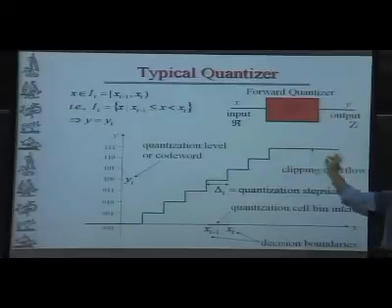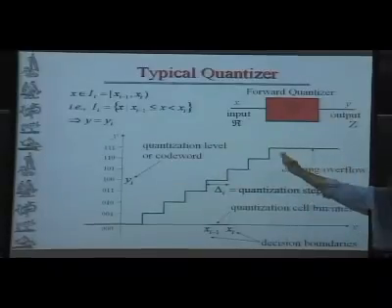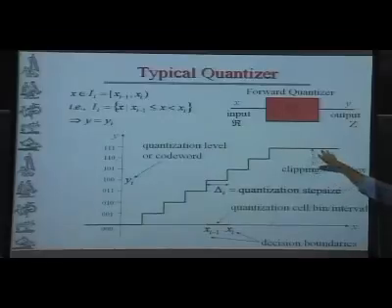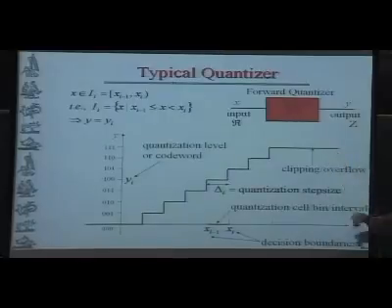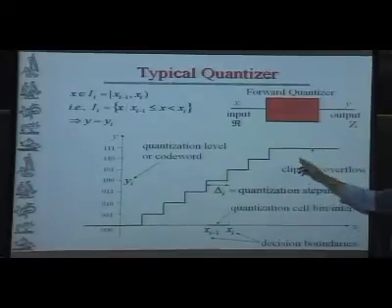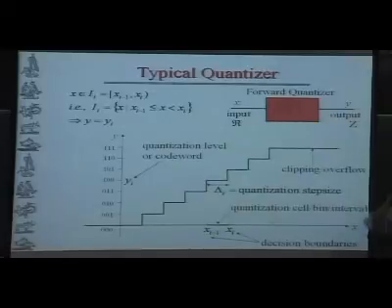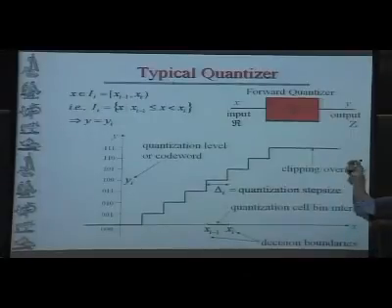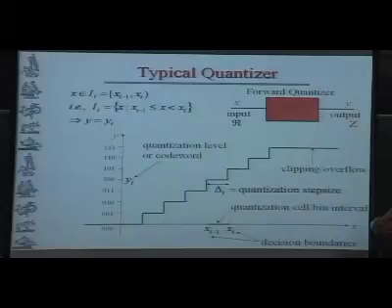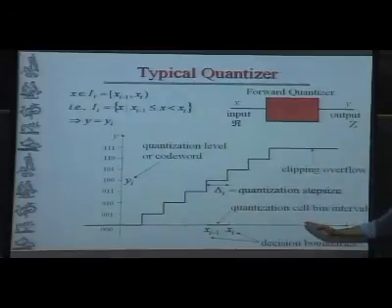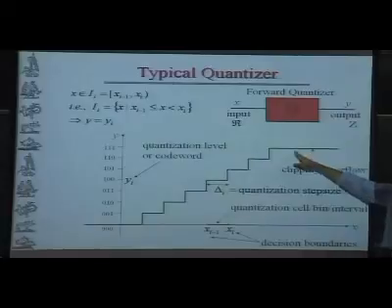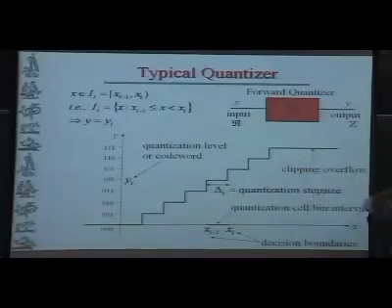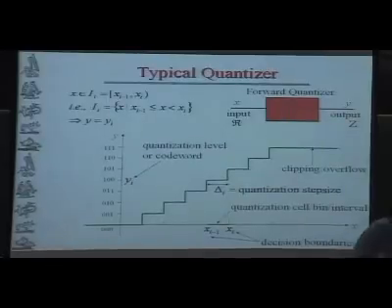And this is the clipping or overflow region where you might be running out of space. Now in compression, we almost never run into this situation because we can always find out what the maximum is. We have an input that is range limited, right? So we always know the behavior of our maximum coefficients and our minimum coefficients, so we will be able to design the quantizer appropriately. This is mainly a problem in A/D conversion, for example, where you don't know the range of your input beforehand. So that can be solved.